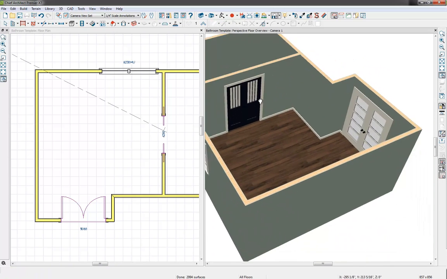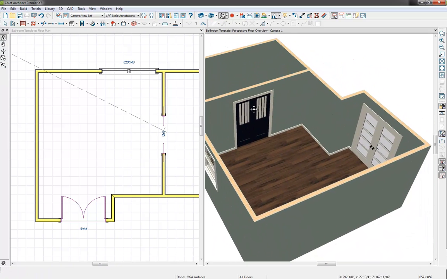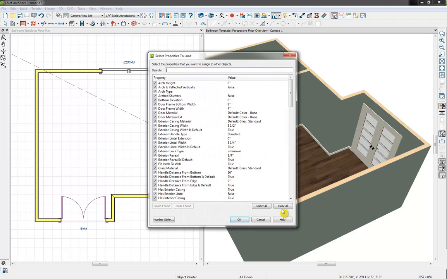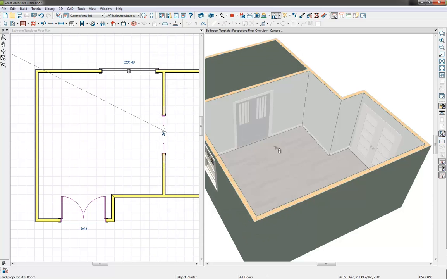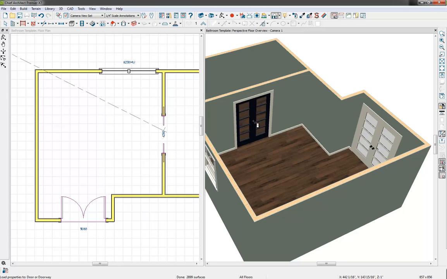And then I want to apply this door style. Here, we'll rotate around so we can see what we're doing. I want this door style on this door. So what I'm going to do is use a new tool in X7 called our Object Eyedropper. So I'm going to select this door, come down to our toolbar down here, and we're going to select what properties. So we're going to clear all, and then scroll down until we find Style, select OK, and then we're going to paste it right onto that door. So instead of having to open up the door and find the correct style all over again, we can just copy and paste it over from any existing door in the program.